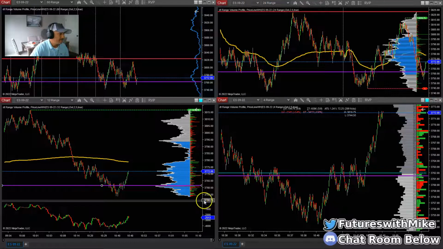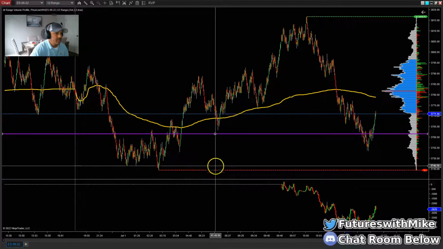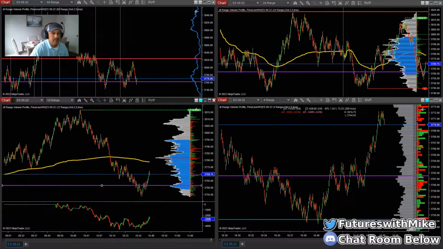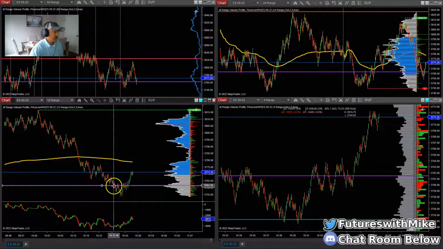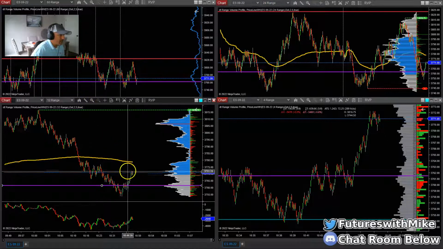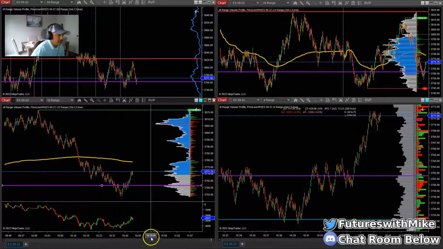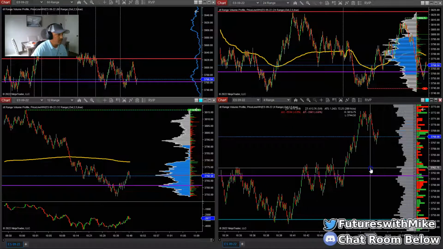So we'll see. It's breaking structure to the upside. But be careful because what are we doing? Moving sideways. We quickly broke through structure to the upside here. So be careful. But I'm looking for maybe price to come back to this area right here.